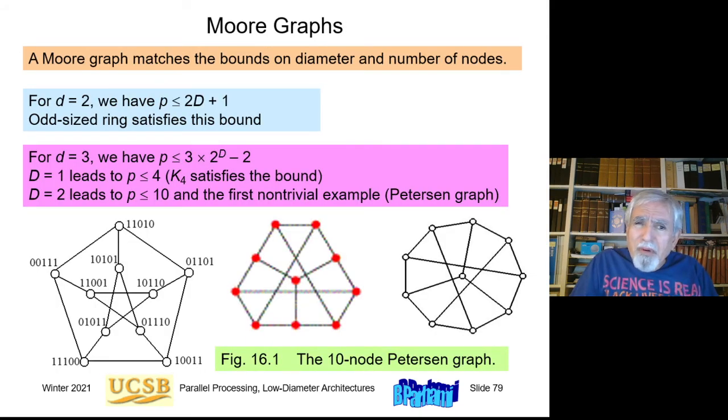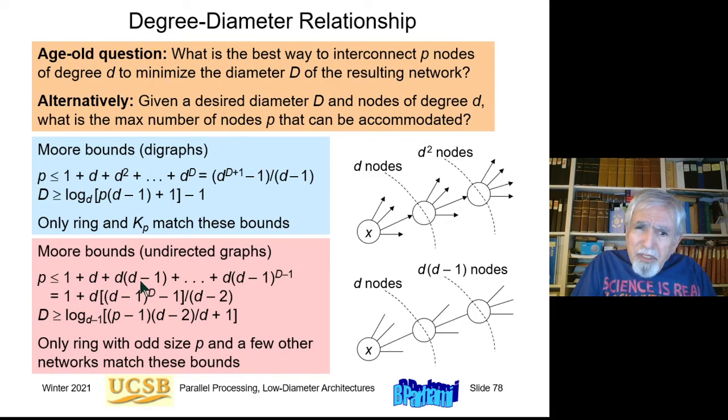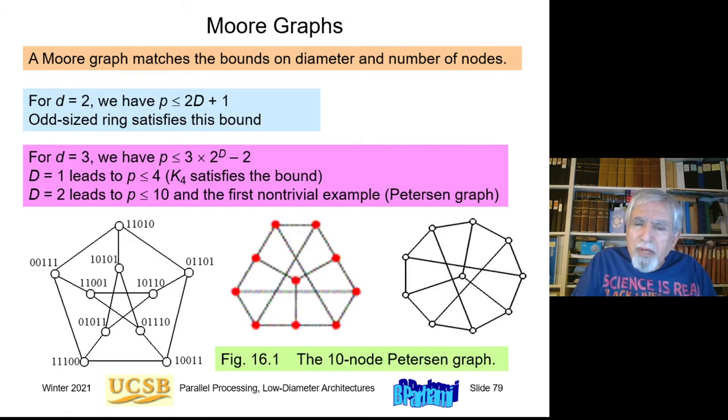So one particularly interesting Moore graph is what we call the Petersen graph. These are 3 different drawings of the Petersen graph. In this drawing, you see there are 10 nodes. Node degree is equal to 3. This is undirected. So this is 1, this is 3, this is 3 times 2. So that's 10 already. So this is distance 1, this is distance 2. Diameter 2, 10 nodes, degree 3, equality holds here. So the Petersen graph is a Moore graph.